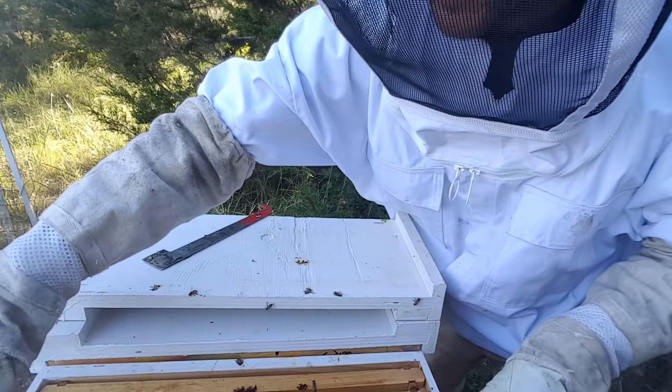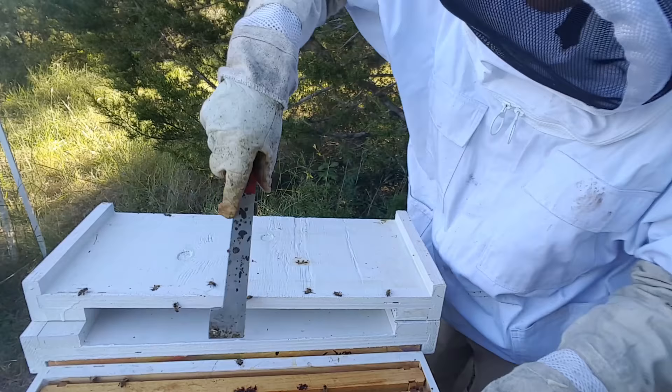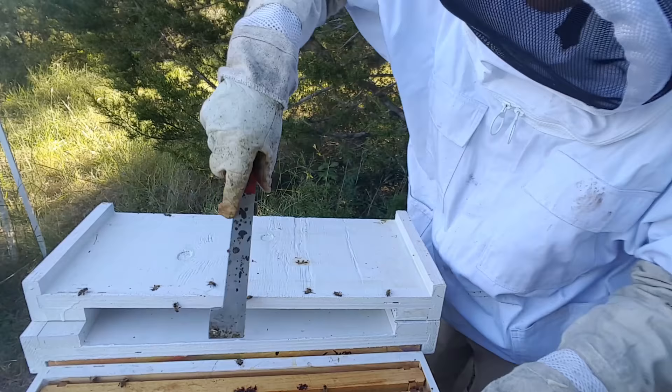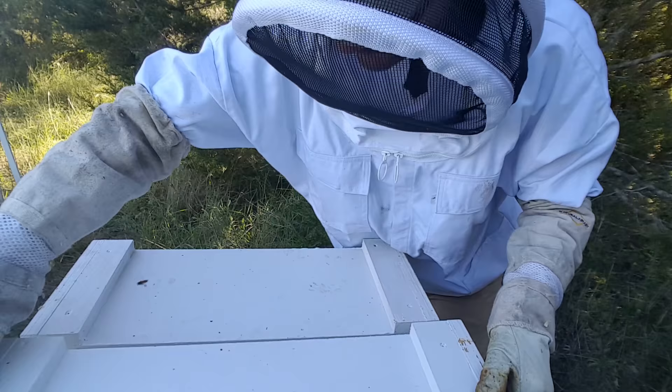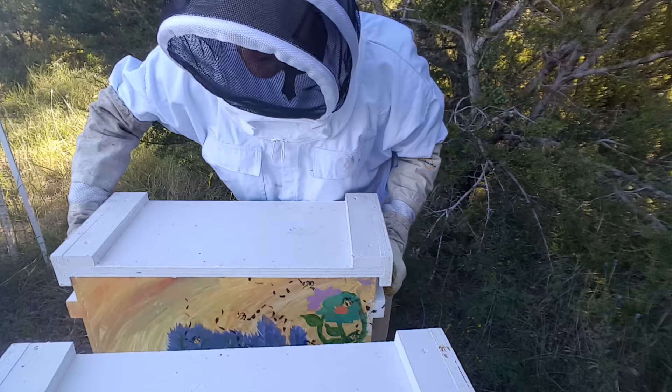That was nine or ten days — I'd have to go back and look, but nine or ten days I left them alone. They did their job, they got the queen out, she got to work, and it looks like they're going to start building these hives up. I don't have a lot of time — I apologize for the lack of camera angles; I'd love to be super creative with every one of these videos but sometimes I'm on a time crunch. Now I have to move these nucs. Smashing more beetles.